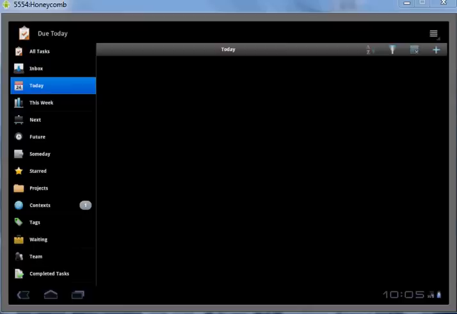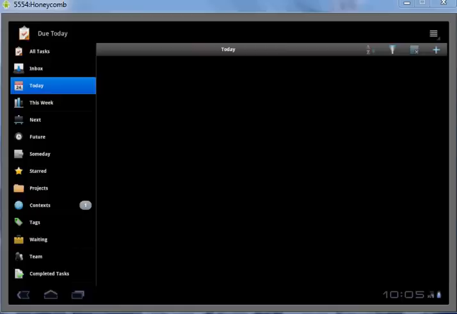When you first launch Do Today, you will see all of the various types of lists that you can use to help you get organized. Because we're using the tablet interface, you will see these lists on the left-hand side of the screen. If you're using the phone interface, you'll be presented with these lists when you first open the program. Now, if you've never used Getting Things Done before, some of these lists may be confusing. And that's okay, because Do Today will let you turn off the lists that you don't need.